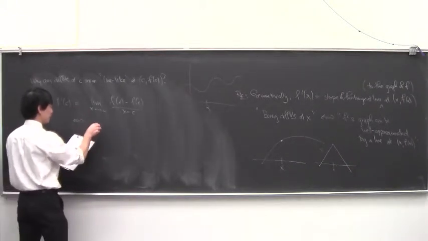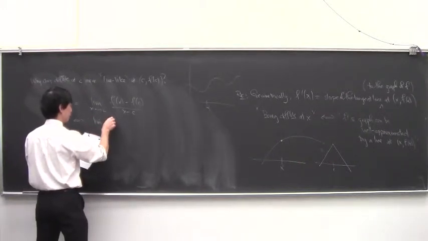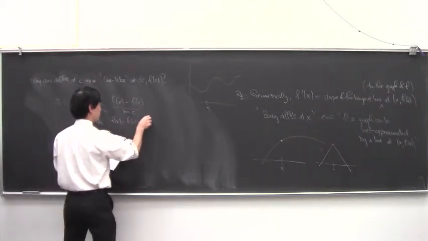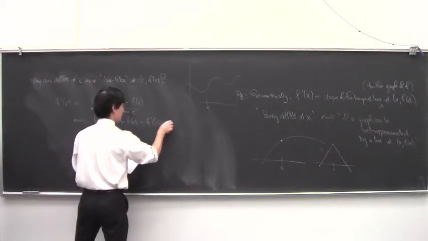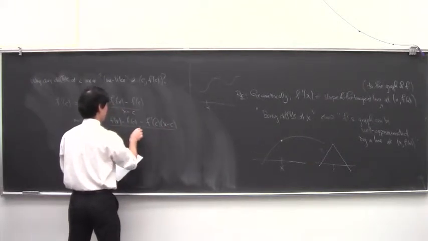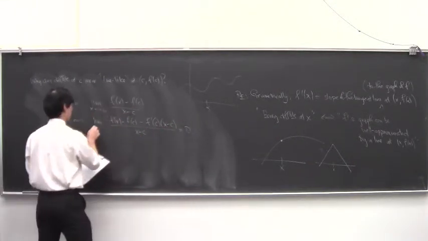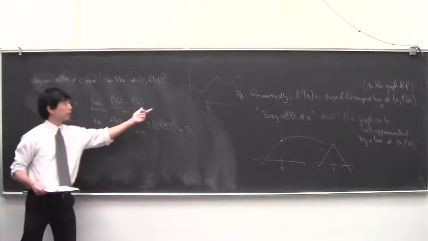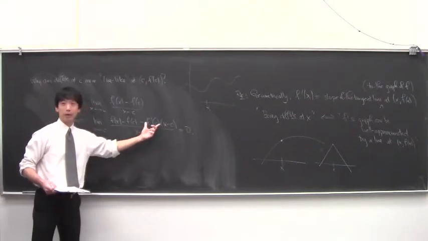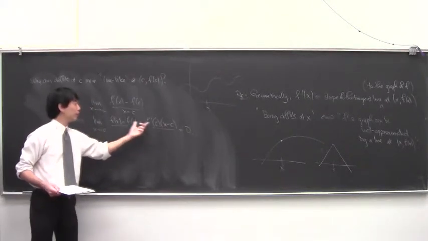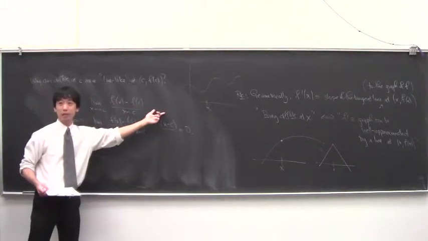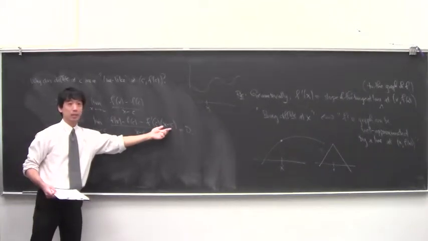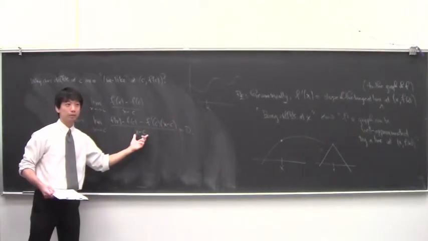That's the same thing as saying that the limit of f of x minus f of c minus f prime c times x minus c, over x minus c, equals 0. All I did was move this thing to the other side, and then I moved it into the fraction. I moved this f prime c over to the other side, it becomes negative f prime c, and then I moved it into the fraction by multiplying it by x minus c. Everything okay?